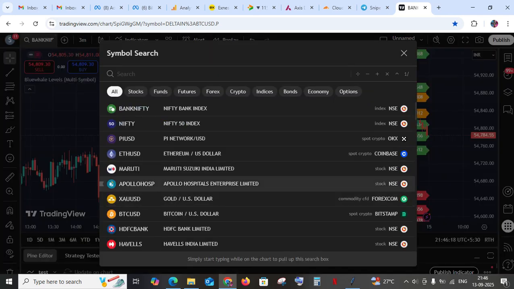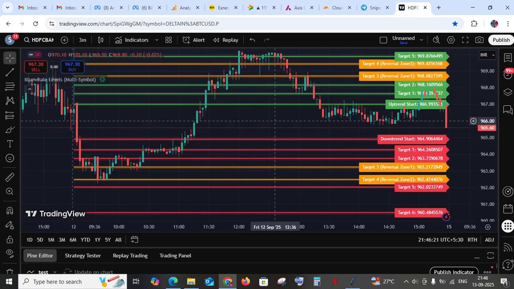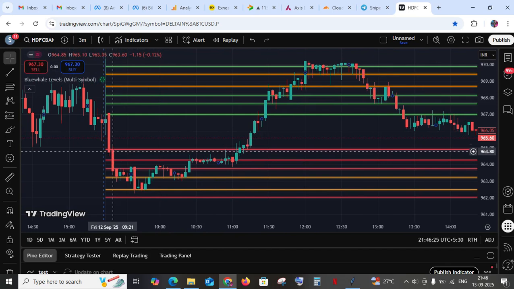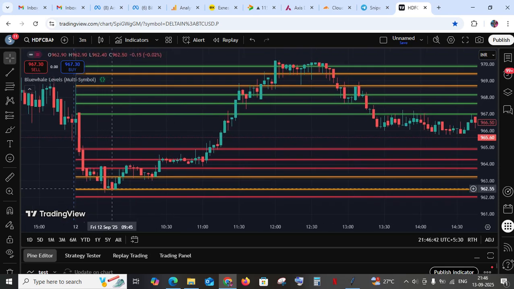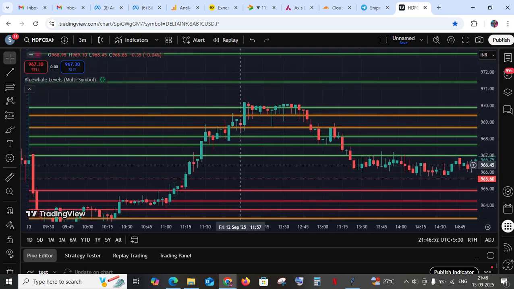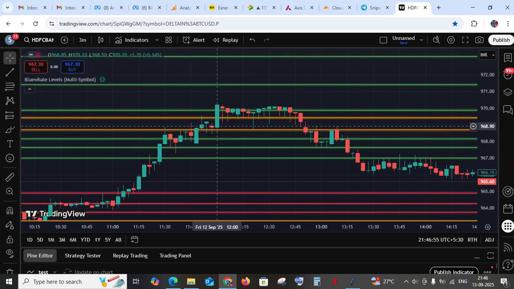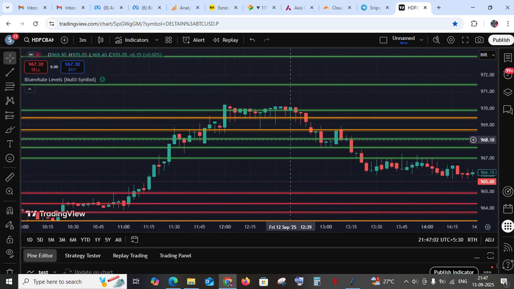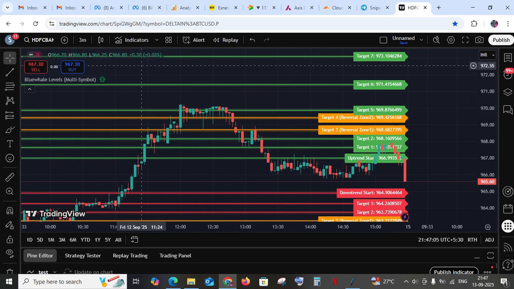We can go to stock HDFC Bank. So HDFC Bank initially broke downtrend starting point, gave target 1, 2 and 3. At around the third target, which is reverses on 1, it bounced initially but gave reverses on 2, which is target 4 level, and at exactly around the reverses on 2 level it bounced all the way up to uptrend starting point, and it broke target 1, 2, 3, and you can see temporary consolidation here, and it gave target 5.